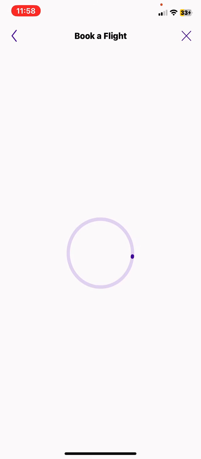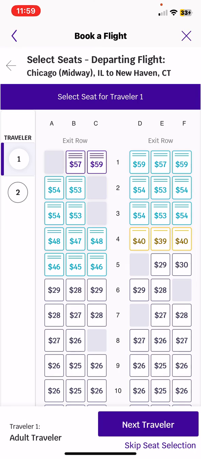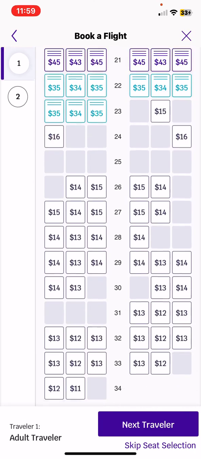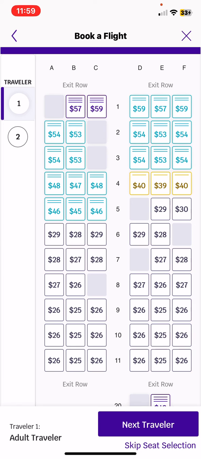And it takes a couple of seconds for the application to find it. And as you can see, here is one available flight for those parameters that I set. And if you click on that, you will be able to see the available seats that you can reserve. And yeah, so from now on, you can just continue with purchasing a ticket for a flight.